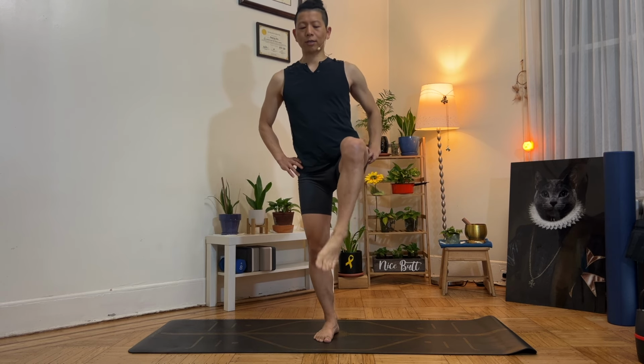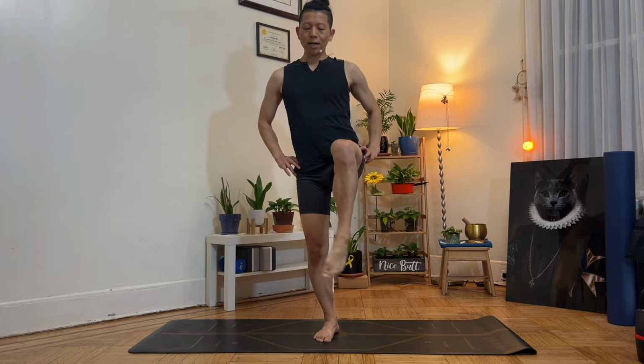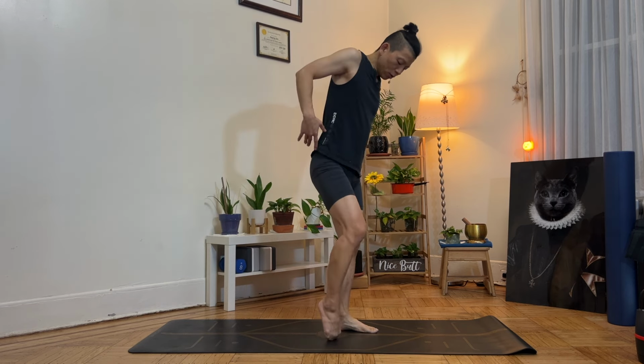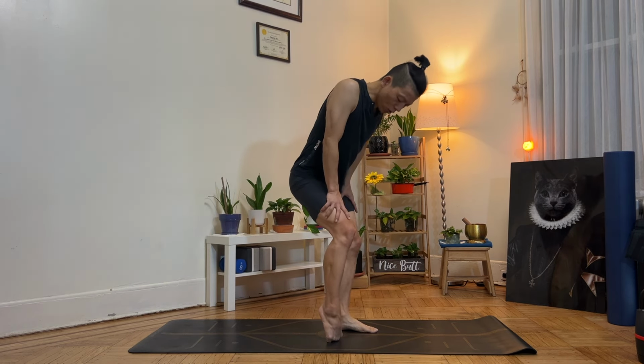1, 2, 3, 4, 5, 6, 7, 8, 9, 10. Reverse. 1, 2, 3, 4, 5, 6, 7, 8, 9, 10. Tuck your toes under, ankle stretch and toes working on.